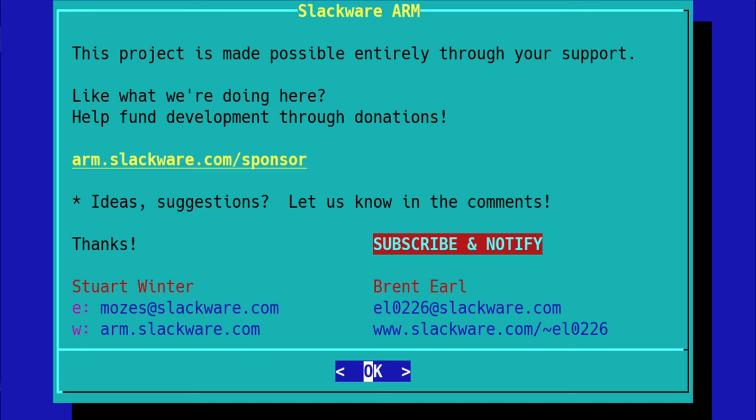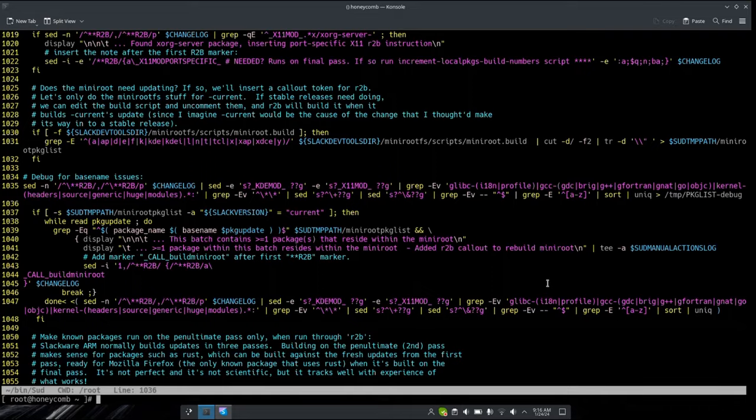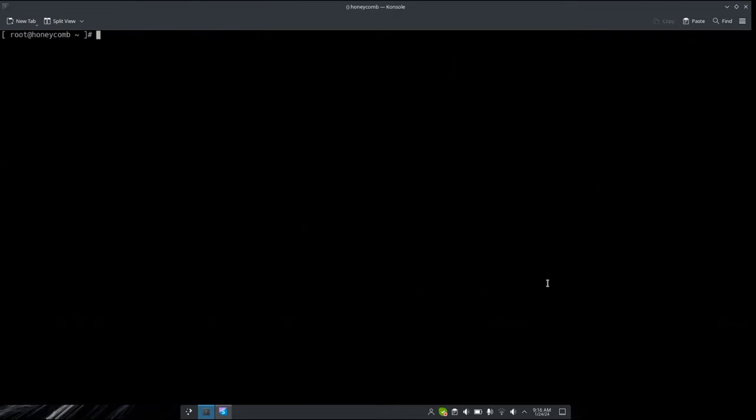Oh, my goodness. What are you doing? What is this? Okay, right, that's the tool. So, I'm having a break from working on Slackware ARM for a bit, and so Brent's taking over. As I said, he's been using the tool set, merging in the updates. So what's happened, Brent? I'm basically just trying to merge in updates, and I'm learning how to use the scripts that you wrote, basically.